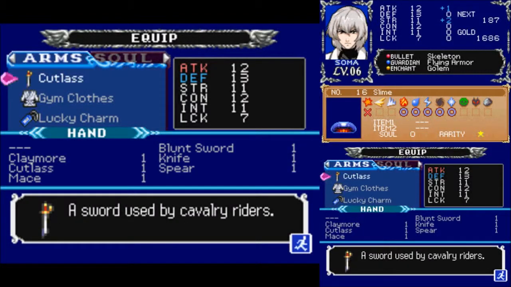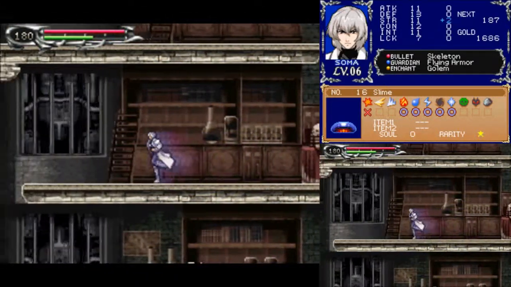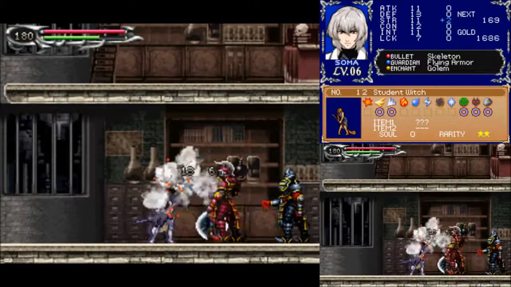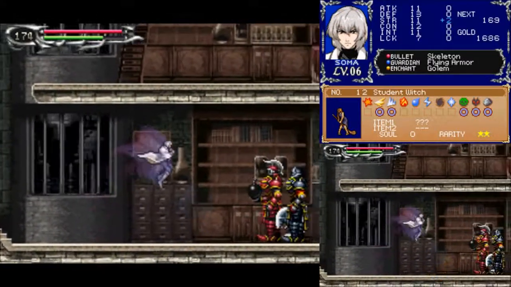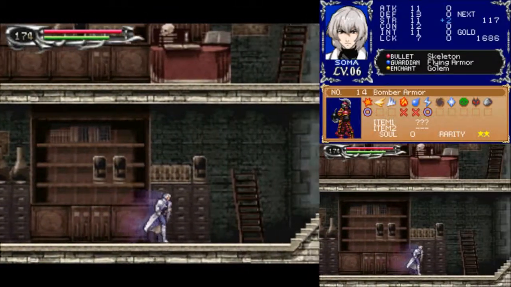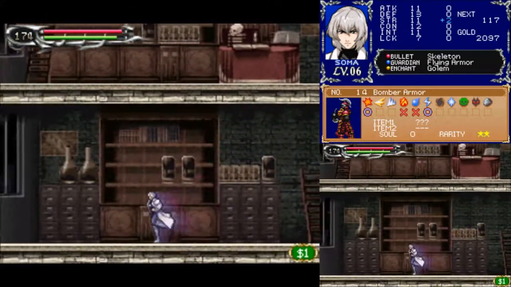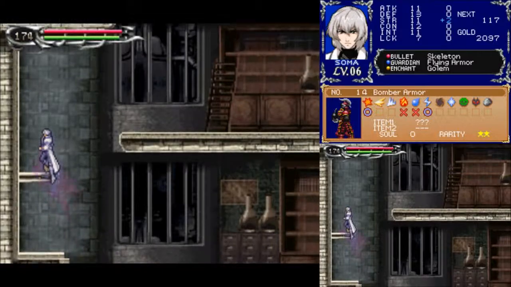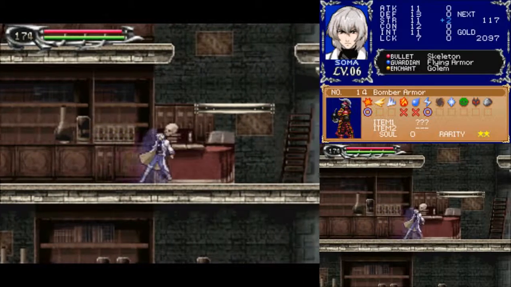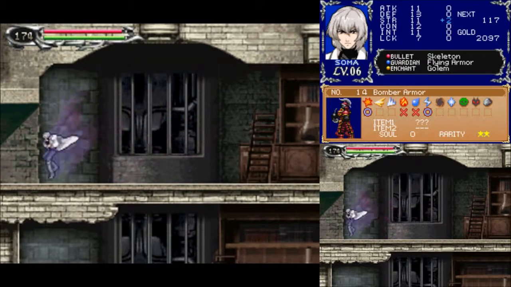Blood and sword. Glad I didn't buy that one. It's a chest, but it's not a mimic for some reason. I don't think there was ever a chest in Portrait of Ruin that wasn't a mimic. That was really dumb. It is a mimic, but I've never seen one that isn't a mimic. So why would I not just beat up the chests?